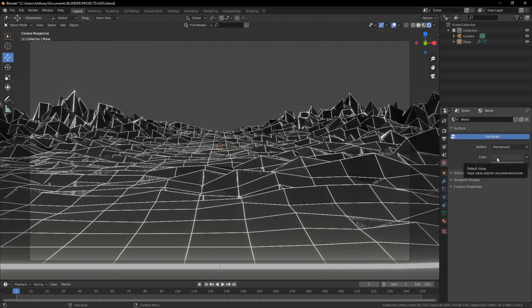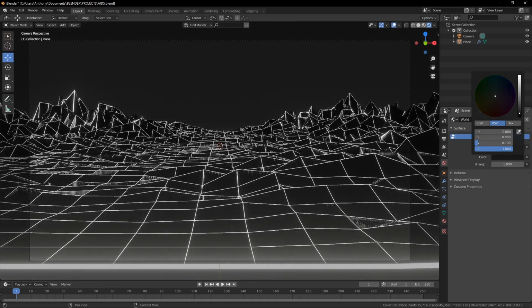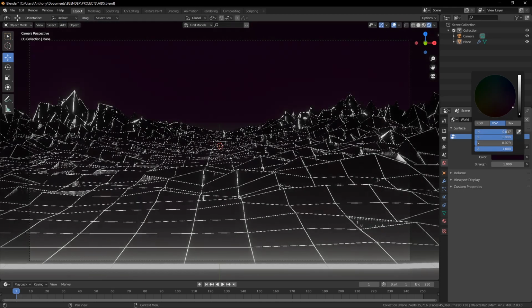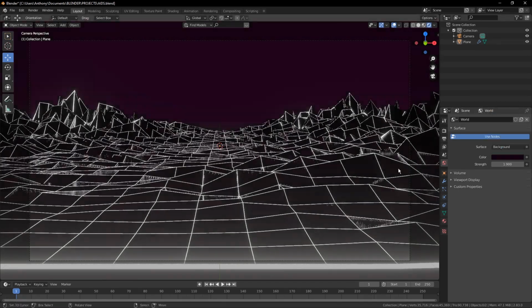So now just go over to this world tab right here and just change the darkness because it's going to help you with the lighting of the scene and the bloom effect. But just change it to any color you want. Just make it pretty dark. For me, I'm just going to put a little red, kind of darkish red or purplish. And once you're done with that, we're going to add the sun.